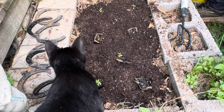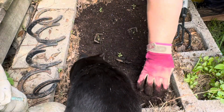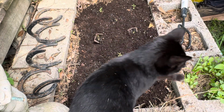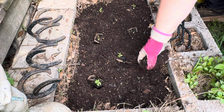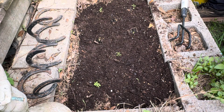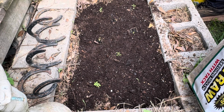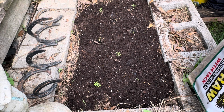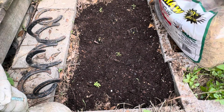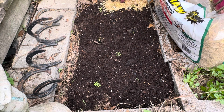Oh no, I don't have anything to cover this up. That's not true. I actually do have something to cover up the plants. We have a couple of bags of straw laying around, so I'm just going to go ahead and place some straw around each of these little plants and make sure they got some good coverage. This will help the soil retain moisture, and hopefully discourage any of the weeds from regrowing here.